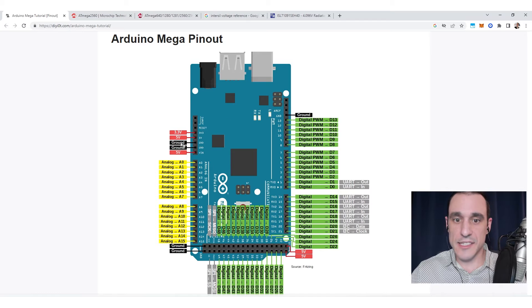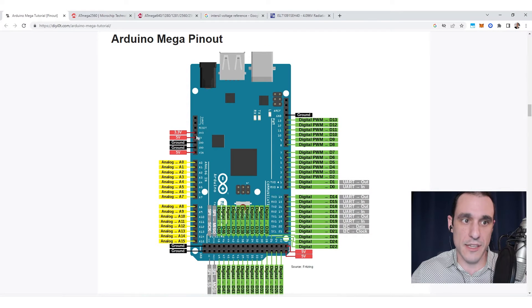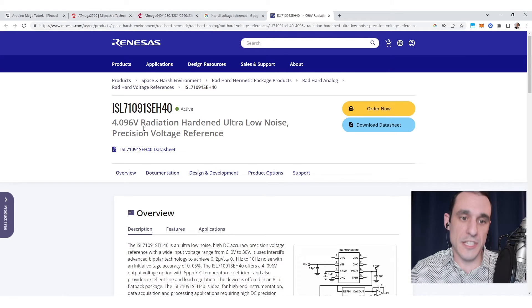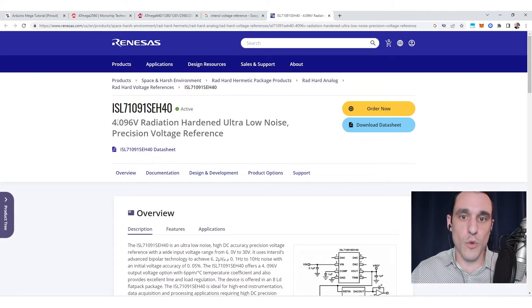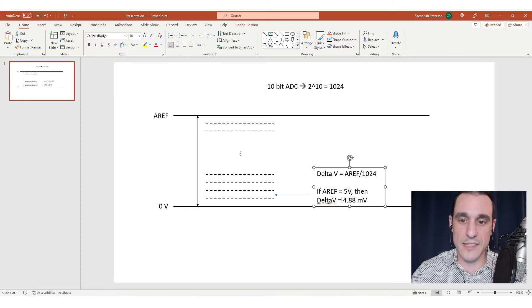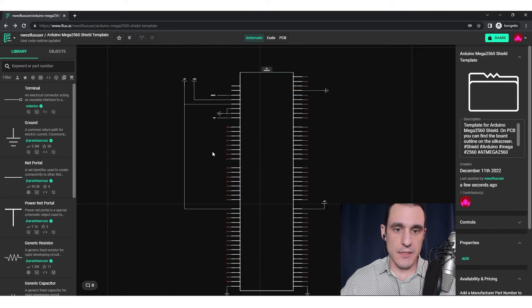Another advantage: let's say you were powering this board at 5 volts. This reference chip always puts out 4.096 volts. So if your 5 volt power dropped off to 4.5 volts, this voltage would still continue to be 4.096 volts. Assuming the rest of the system didn't shut off, your analog interface would continue to quantize at this voltage even though power is dropping off a little bit. It keeps that voltage applied to the reference pin very stable, so this quantization value will not change even with temperature drift or voltage dropout. Now let's look at how we can add sensors into an Arduino shield.